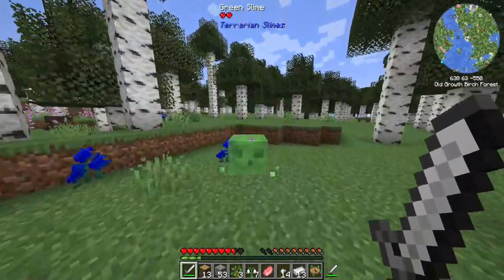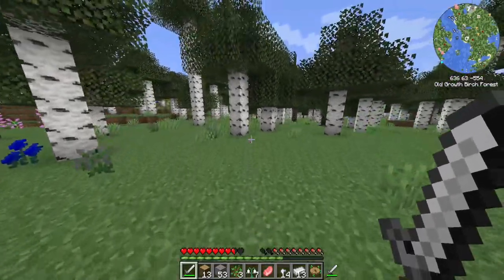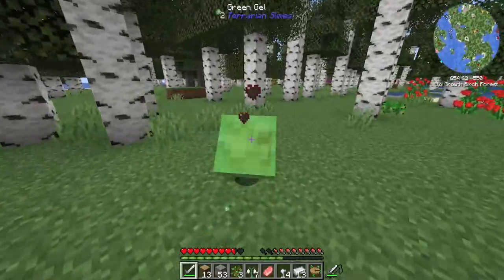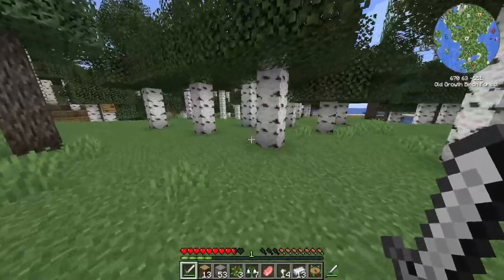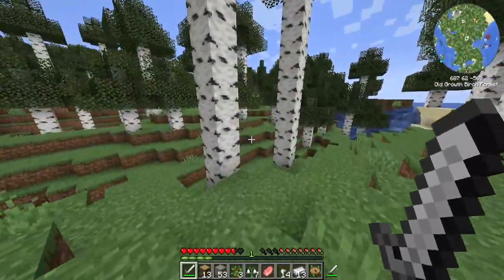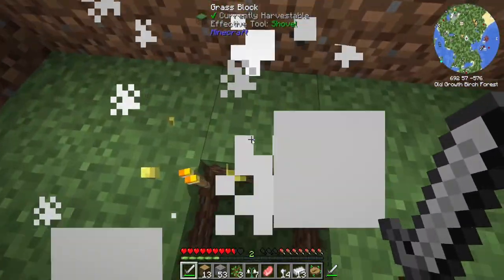Interesting. I have a slime. We got green gel. Another slime. What the heck? Wait, is that a yellow slime? It's a yellow slime. Much stronger than a green slime.